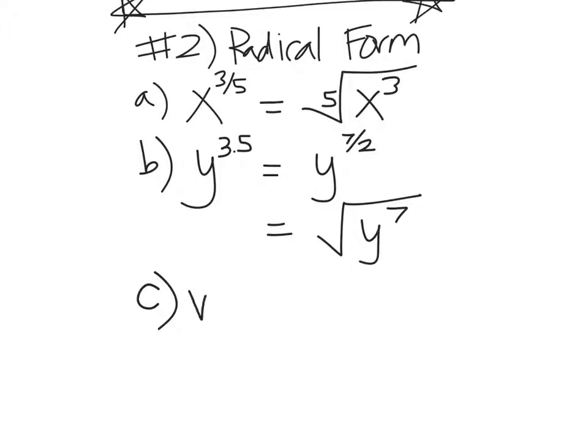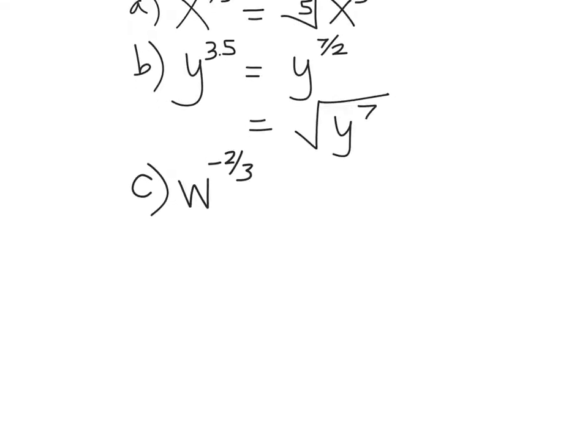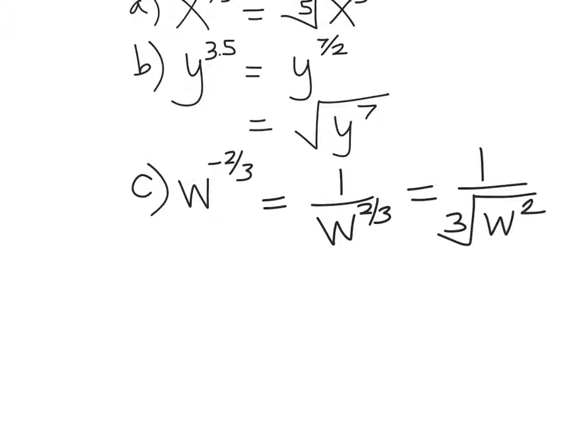How about if we had a negative? W to the negative 2/3. Okay? That might bother some of you, the negative there. But you know what? You know what to do with negative exponents. Okay? It doesn't matter if they're fractions or not fractions. What do we do with negative exponents? We drop them down, don't we? Yep. We drop them to the bottom and make them positive, make them happy. Cube root of w squared. Perfect. Okay? So negatives just get dropped down just like our regular properties for exponential rules.